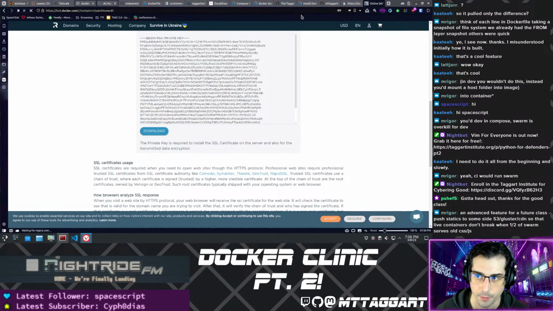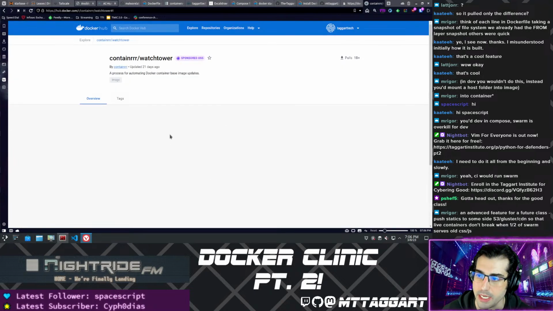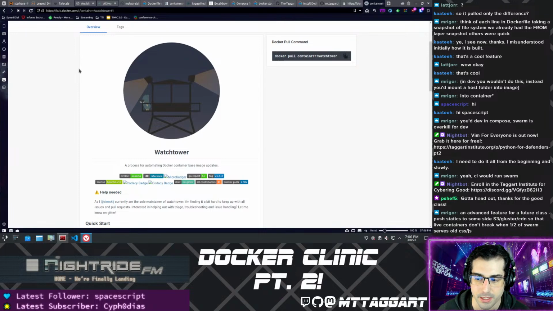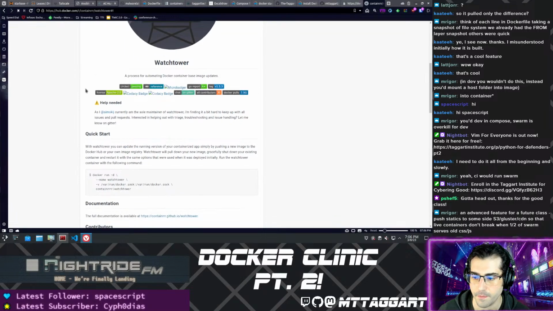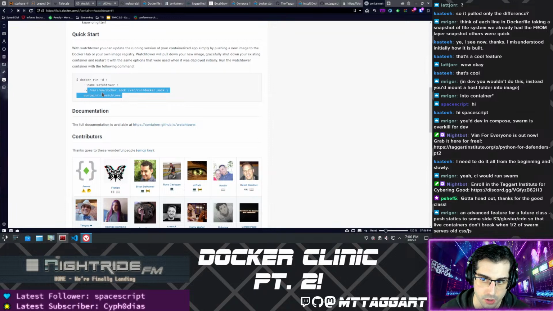What does Watchtower do? Watchtower is a container, but it runs with the host's Docker sock, /var/run/docker.sock, inside of it.